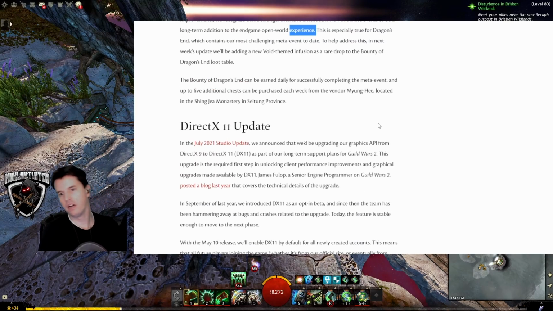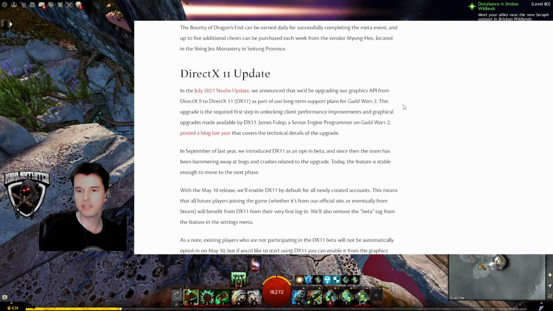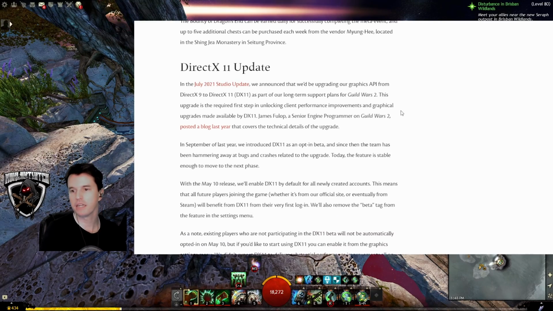Interesting. Okay. DX11 update. In the July 2021 studio update, we've announced that we'd be upgrading our graphics API from DX9 to DX11 as part of our long-term support plans for GW2. This upgrade is the required first step in unlocking client performance improvements and graphical upgrades made available by DX11. James Fulop, a senior engine programmer on Guild Wars 2, posted a blog last year that covers the technical details of the update. And if you've made it this far, I'm going to have links to all of this in the description if you wish to just jump over to that.